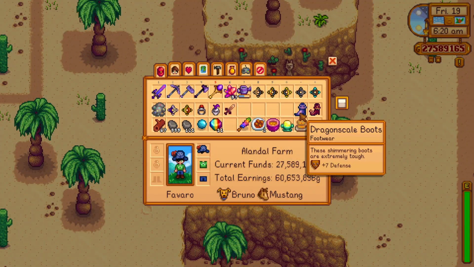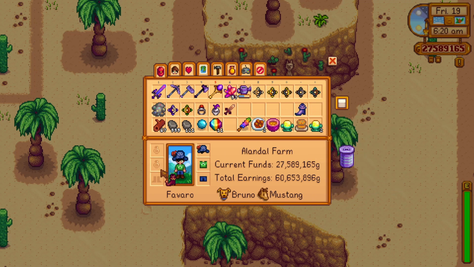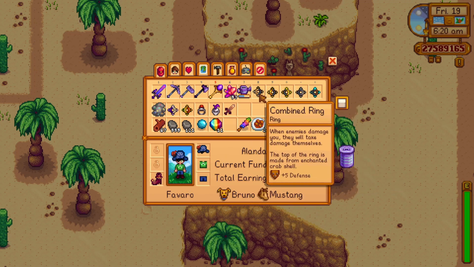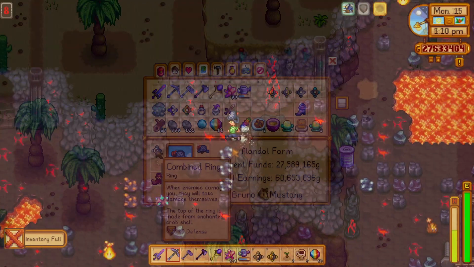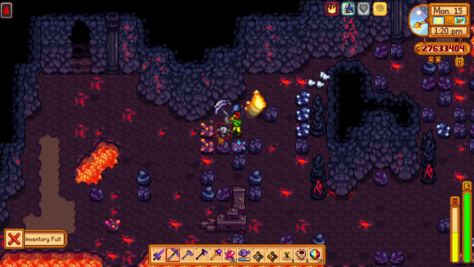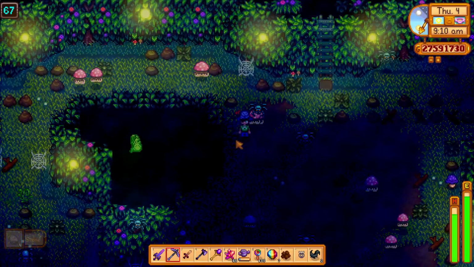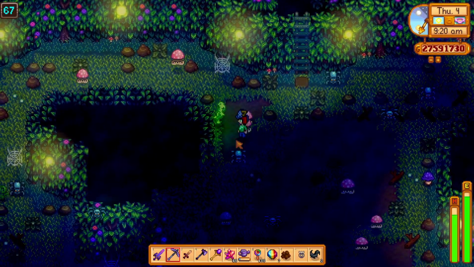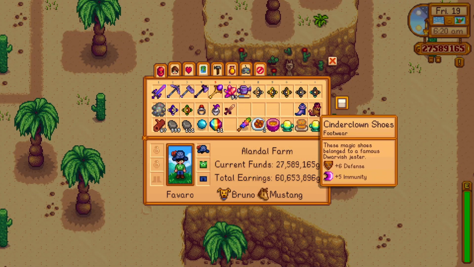This build works best with pieces of gear that have defense or immunity buffs. The defense stat lowers the amount of damage your character gets from an enemy, while the immunity stat makes debuffs less likely to affect you, which can be quite helpful against some enemies, like the putrid ghost or the shadow shaman. We will start off with the boots that we can use for this build.